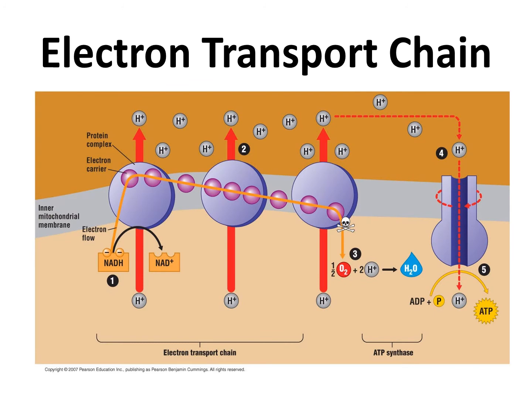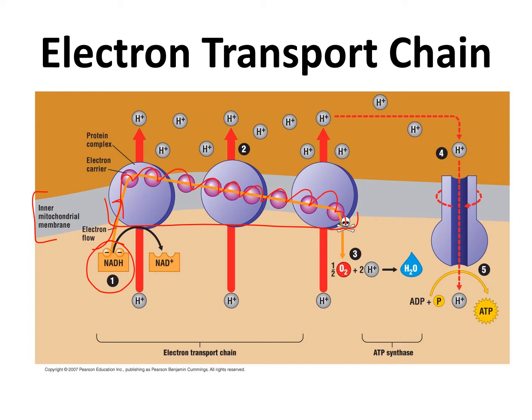This is a diagram of an electron transport chain. And an electron transport chain is a series of proteins that are embedded in a membrane. And this is found inside the mitochondria. And this is where those electron carriers, the NADH and the FADH2, drop off the electrons to these proteins, and then those electrons are passed from protein to protein through these complexes.